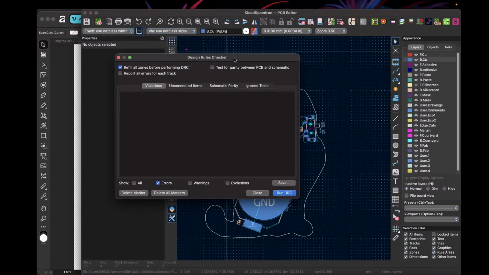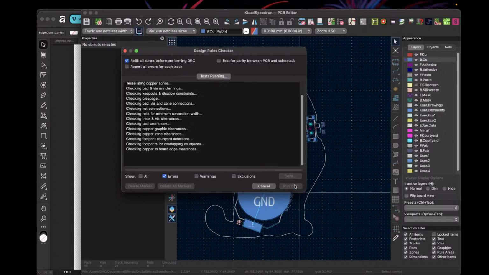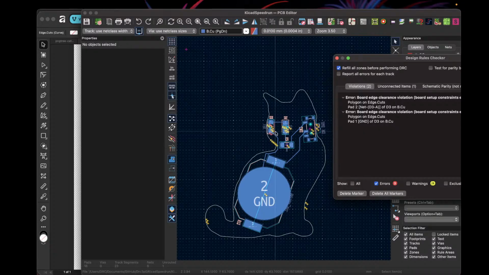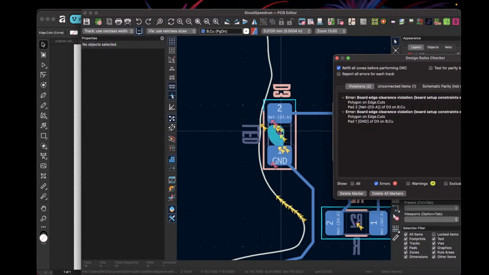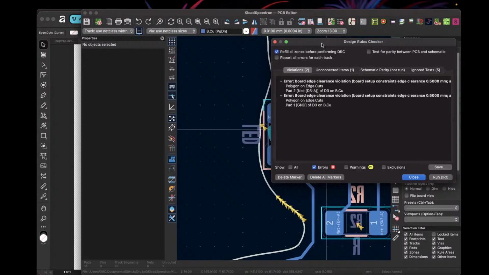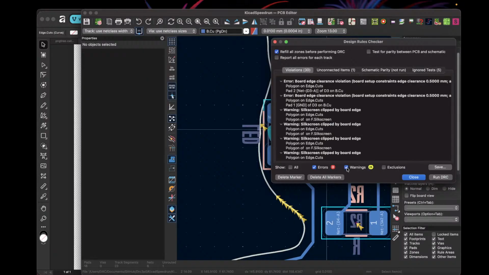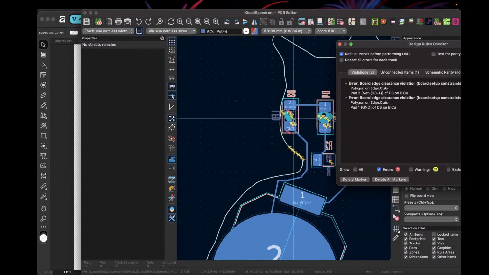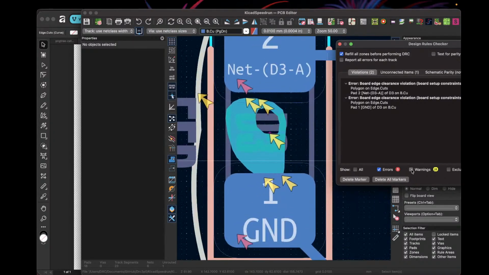So we're going to use this thing called the design rule checker. I'm going to run the tool, and what that does is it highlights all of these arrows, letting it know where it's either seen errors or warnings or anything like that. So there's a couple of different things. We've got errors, and all the yellow indicators are warnings, but when you're doing custom graphics, you're going to break a lot of rules and it's going to make KiCad mad, so don't pay attention to the warnings as much, but do be aware.